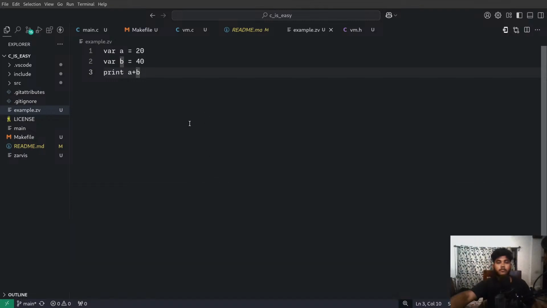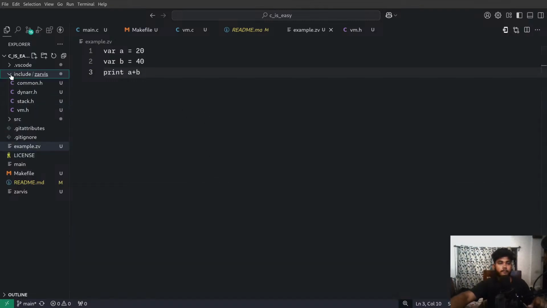Okay, so now let's just dive into the scanner part. How are we going to approach this problem? So let's first understand the problem.